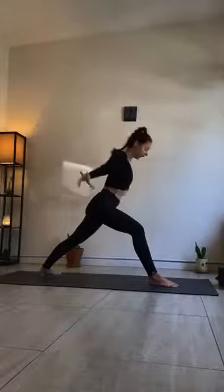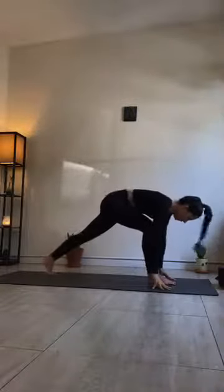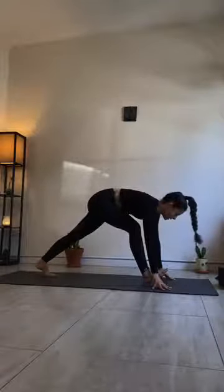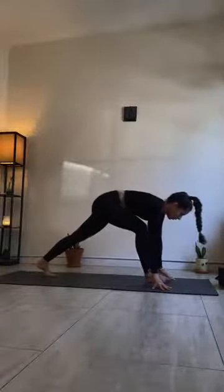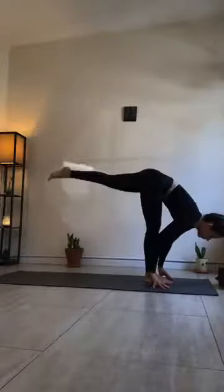You will float the back heel here. So it's your runner's lunge, what you are creating. And with a lot of care, we will move into our standing splits here. So shifting the weight of your body towards the right foot, you will float your left leg back and up.